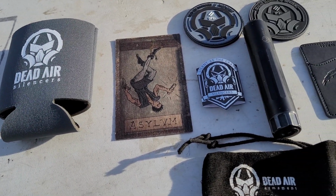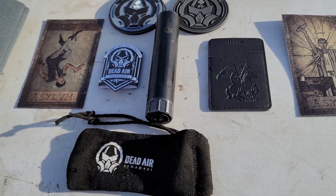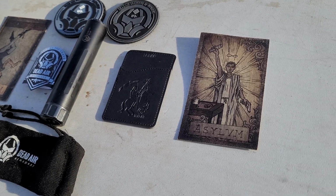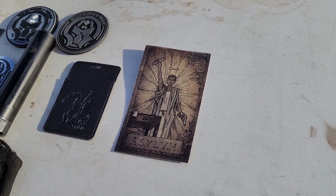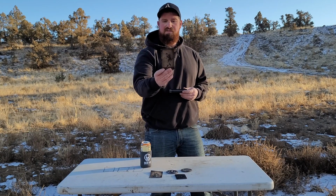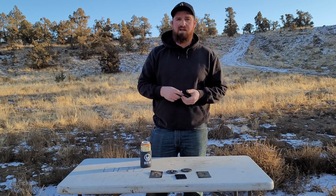If you own 3 Dead Air cans, you get an Inpatient 3 patch, and you get this little cell phone backer or wallet backer for cards, business cards, whatever you want to put in there. And then you get another Asylum card. Pretty cool stuff. I plan on owning a few more Dead Air cans.